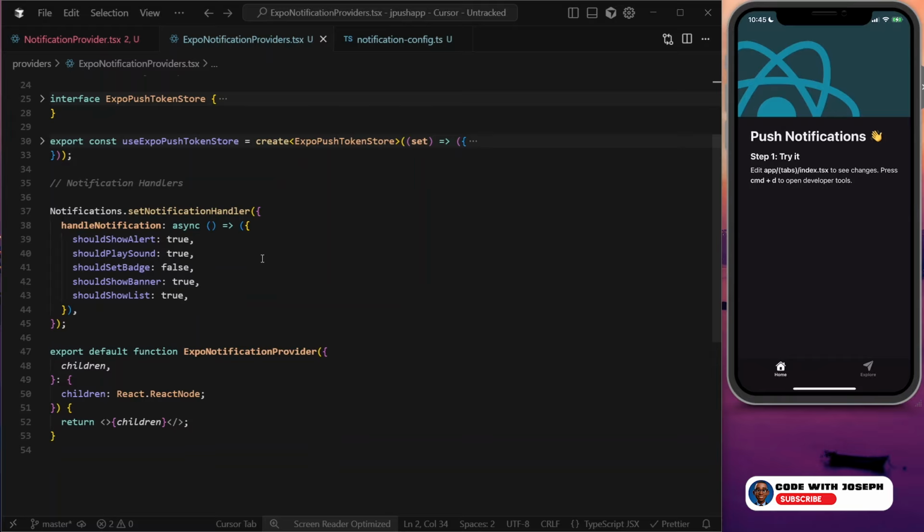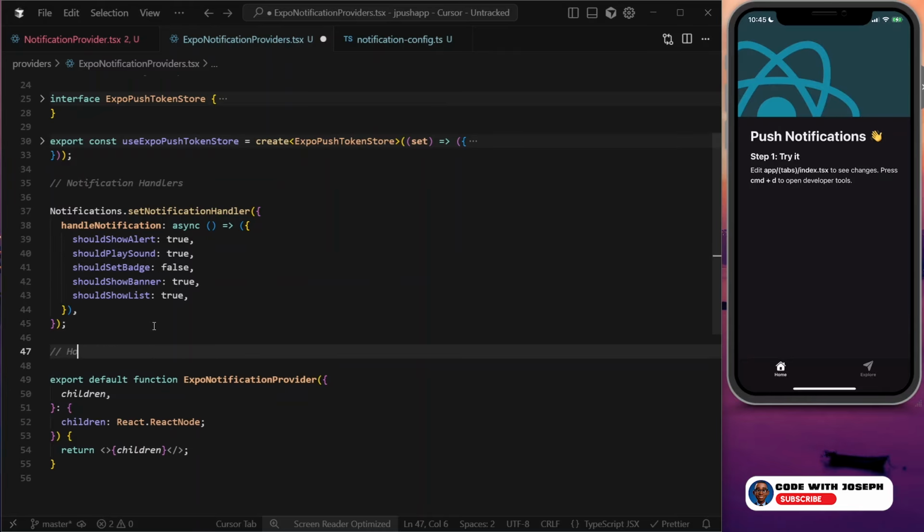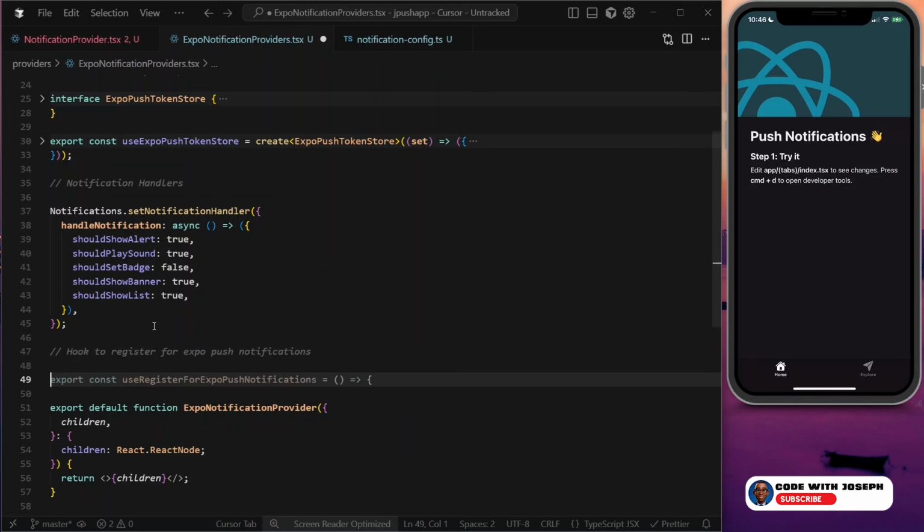So how do you now register the device to ask for push notifications? That is what we want to do here. So let's say registerForExpoPushNotifications, right? So I'm going to say const useExpoPushToken, right?